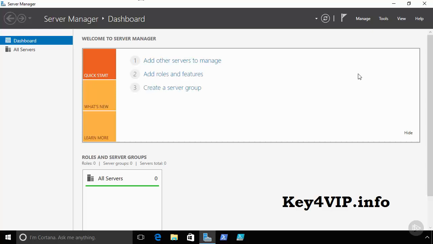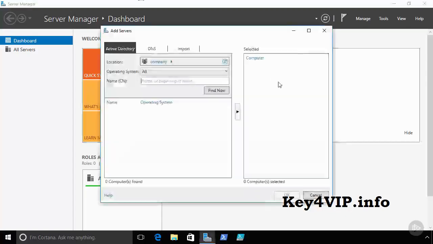Let me shift over here away from the server's desktop and shift back here to my copy of Windows 10. This is that simulated Windows 10 desktop that we'll be using for all the different management activities that we'll be working with. Here on this desktop, you can see I've got a copy of Server Manager installed as part of the Remote Server Administration Tools. And here with Server Manager, you can add in other servers to manage.